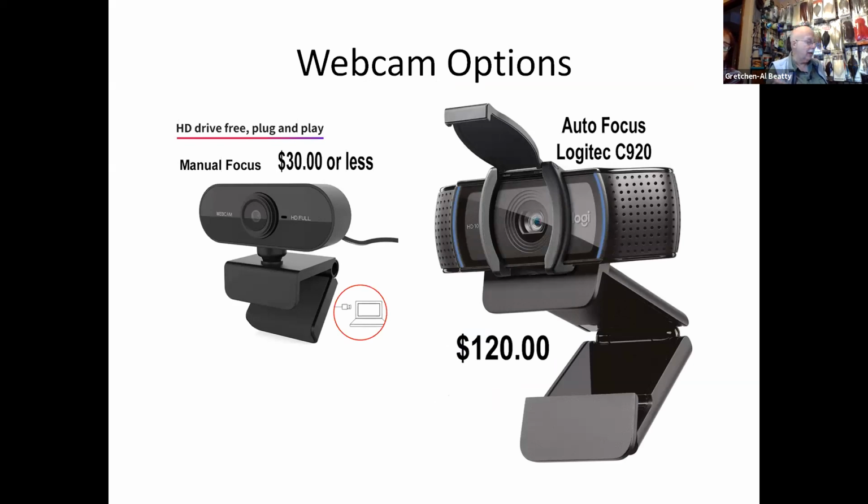The Nikon that I'm using is a 24 megapixel Nikon digital SLR, one of the newer ones. Not the highest megapixel count, but still pretty high. The Logitech is one of the highest webcam options. It's got 2. The manual focus one next to it is 1.2. You remember back in the days when our digital cameras had 1 megapixel and we thought it was incredible? Well, it's not so incredible anymore. And the detail that you get out of that is much less than you will out of some of the others.